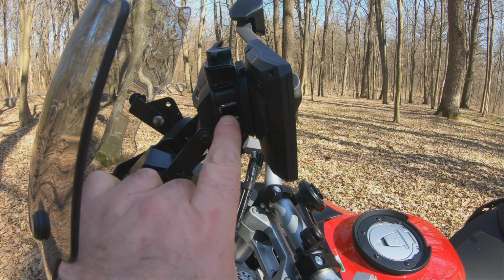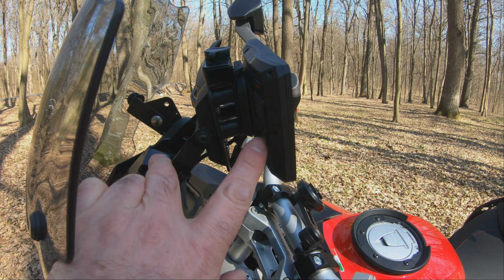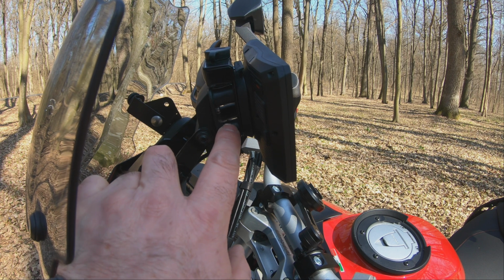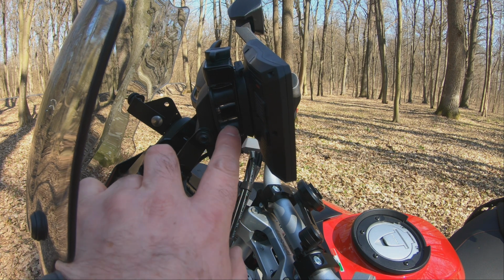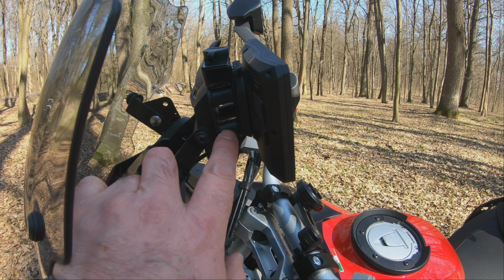So now let me quickly show you how I mounted the unit on the bike itself, and also a small riding test in regards of how much vibration you actually see while riding on the Multistrada 950. Now, as you can see, I have also some vibration dampers on my GPS mount. Now, this is the original Ducati mount in combination with the Garmin Zumo XT, which I bought last year in 2020. And this one I had before. I had the Zumo 396 before that, and so this one I bought about 3 years back, and honestly speaking, I can't remember exactly where I ordered it. I tried to find out for you.